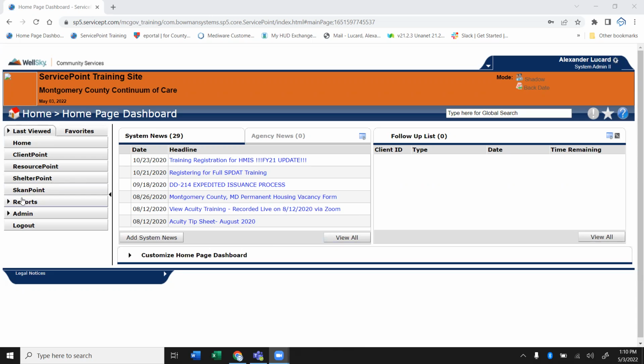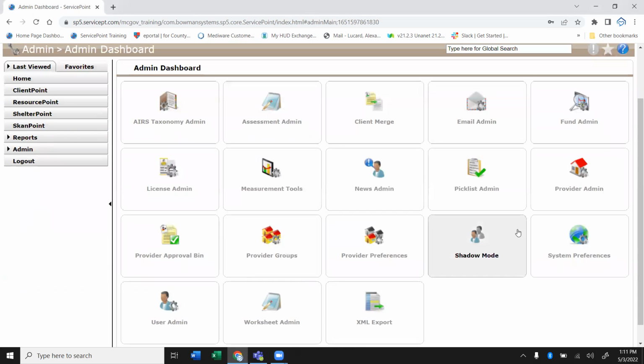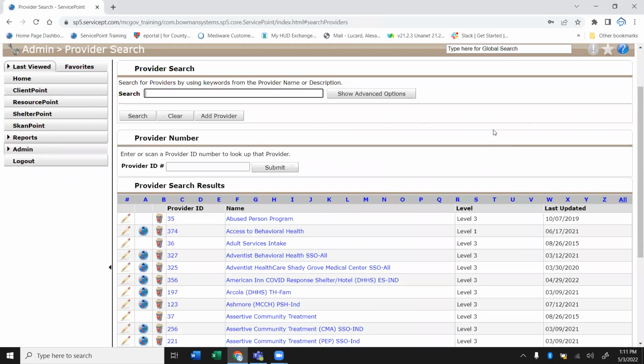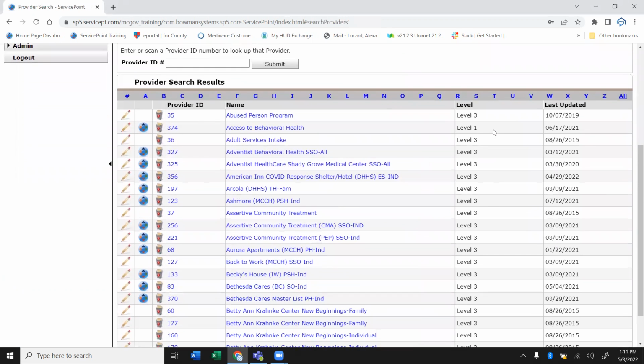We're going to go over here on the left-hand side of our screen, and we're going to click on the admin button. We click on that, and this takes us to our provider admin button over here on the right-hand side of your screen. It's the middle one in the admin dashboard. There's all these buttons here, but the only one we're worrying about in terms of our HUD standards information is going to be our provider admin button. We click on this, and this is going to take us to all of our providers.